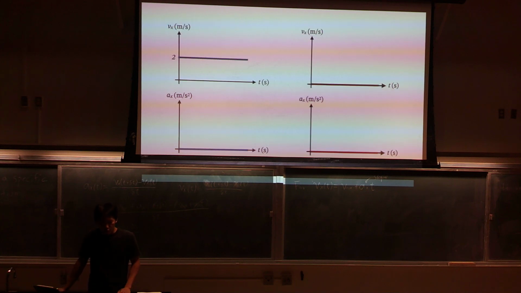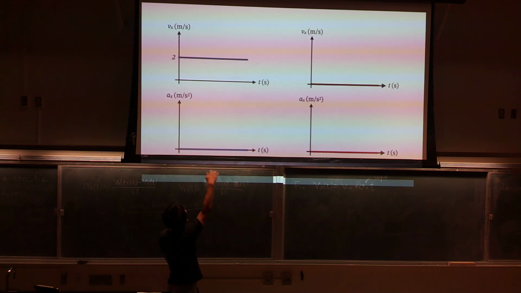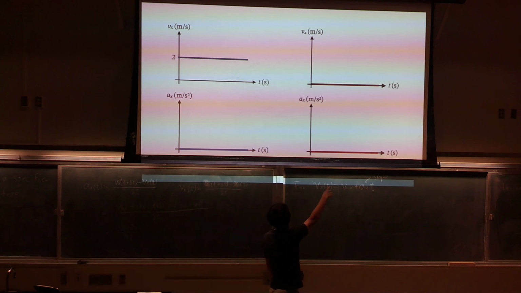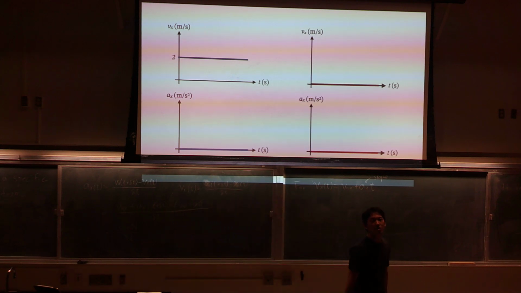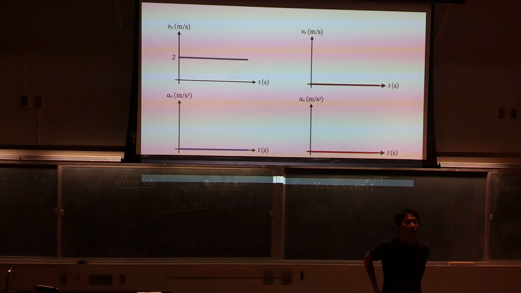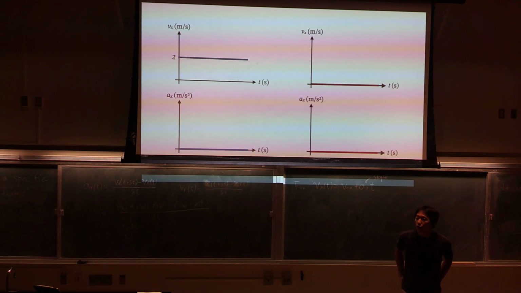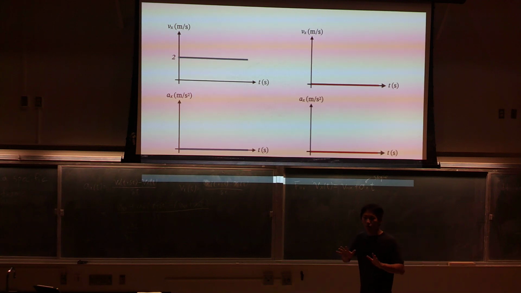But if you take a slope again, a flat line has 0 slope, and a flat line has 0 slope. So when you get to acceleration, you finally find that it's the same in all frames. Okay? So the reason we get to acceleration is that acceleration is frame independent, and the way physics law works is that all frames should agree on the same prediction. So what you should do is predict a frame independent quantity based on the physics law. Everyone agrees that the acceleration of the thing right now should be this big. And then you go from the acceleration to predict velocity and position.